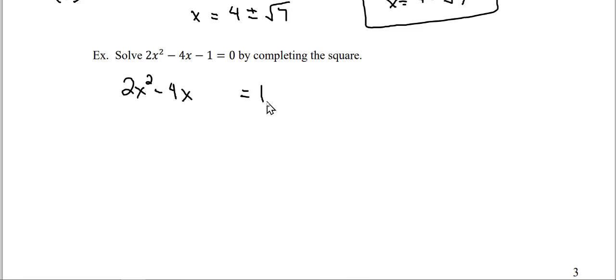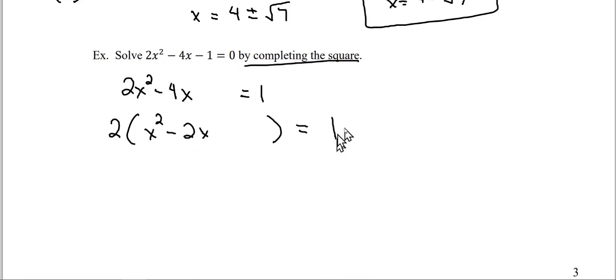These are a little bit harder to factor when that coefficient in front of the x squared isn't 1, but we could work on it. This one, I can tell by looking at it, just a quick look that it's not going to factor. Even if it did, the directions tell us to complete the square, so we're going to do that. I need to have a 1 in front of my x squared. So I factored out a 2 here. To complete the square on it, I need to just have x squared there. No other coefficient other than 1.